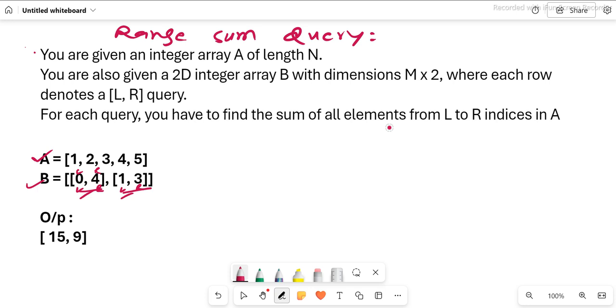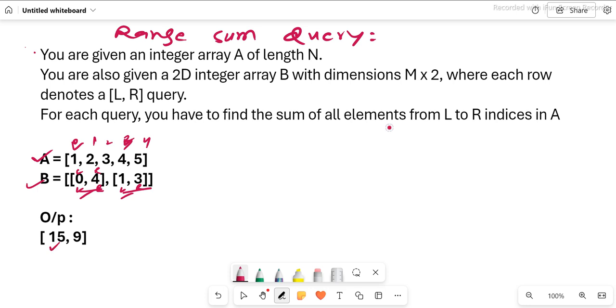So index number 0, which is this, to index number 4, which is 0, 1, 2, 3, 4 here. So I have to find the sum from this element to this element, including this one as well. So 1, 2 is 3, and 3 is 6, and then this is 10. Sorry, index 4. So this is 0, 1, 2, 3, and 4 index wise, which means 0 to 4 means I have to add up all the elements, from here to here it's 15. So the answer is 15.